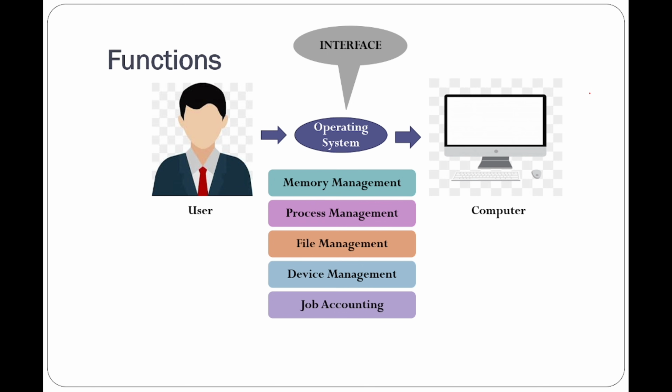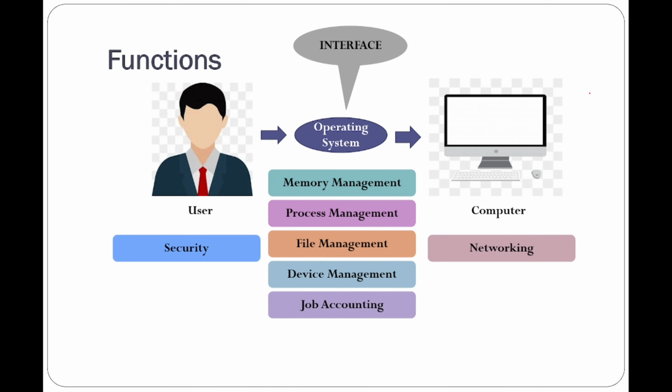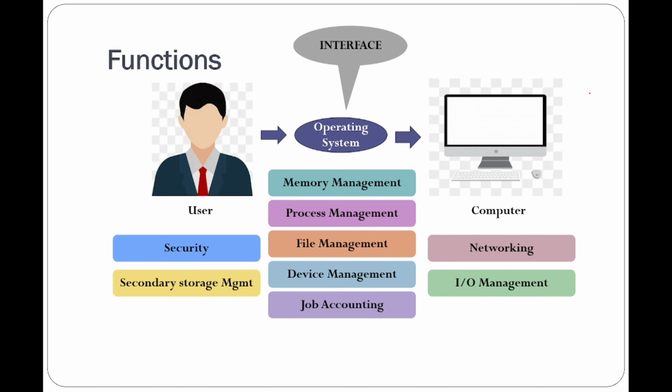Job accounting, how many processes are right now working on your system, the background processes or the foreground processes, everything will be taken care by the operating system. The security, the firewall system, the password protection, the fingerprinting protection, that is also coming in the latest laptops and palm tops, that will be the work of operating system. Networking, if you want to connect your system to any network or a local area network or to internet, that will be taken care by operating system. Storage management, suppose you have some secondary storage also, that will also be managed by the operating system. And we have also seen the device management, so IO management is somewhat related to that only, right?